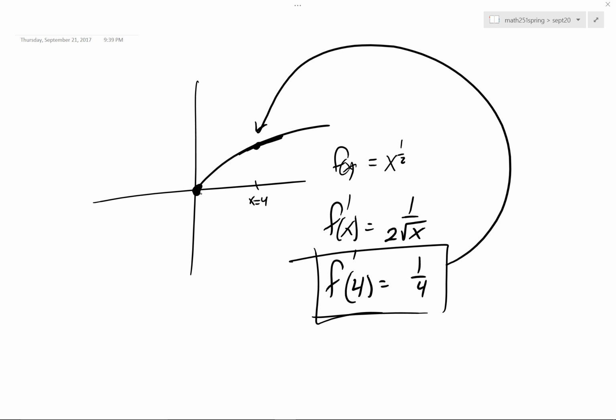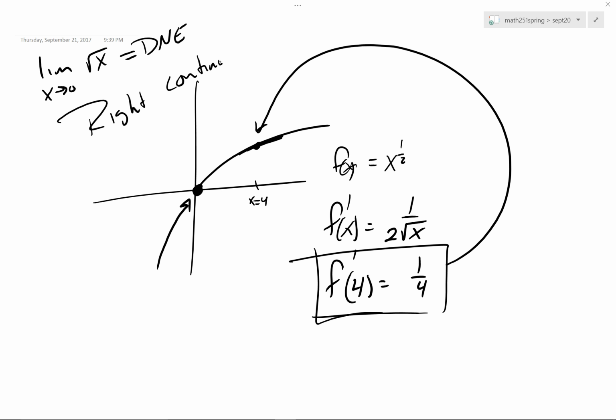I would like to talk about this for a minute, though. What happens here? The function just bursts onto the scene right there, right? And if I asked you what is the limit as x approaches 0 of the square root of x, you would say it does not exist because you cannot come at it from both sides. Therefore, the limit does not exist. And so you'll recall that we got around that by saying the function is right continuous. That is, you can approach 0 from the right and get a perfectly good limit. And everything is hunky-dory as long as you stay on this side of 0.